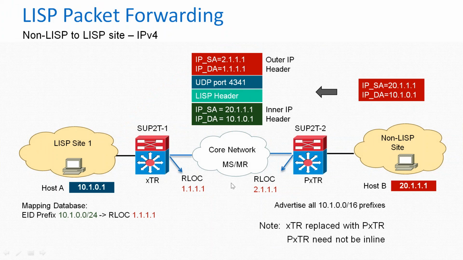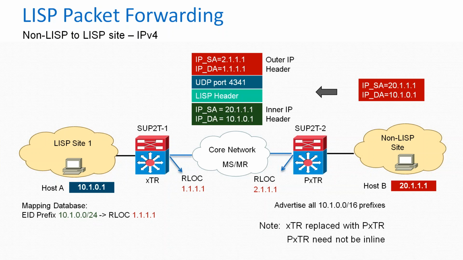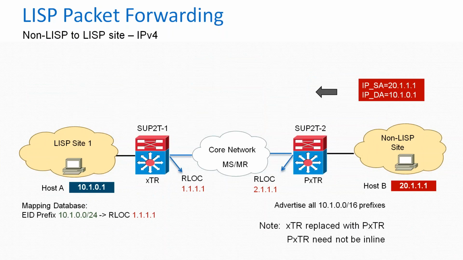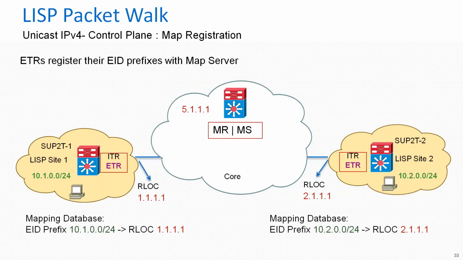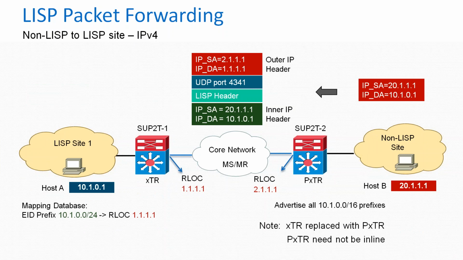So this was the packet capture or packet walk, you can say, that we have done with respect to all the features: IPv4 to IPv4, non-LISP to LISP, LISP to non-LISP, IPv4, IPv6 to IPv6. Plus we have checked the virtualization as well, that is the multi-tenancy packet walk, and finally we have checked the packet walk towards the control plane as well. So that's why this will become very important. If you want to understand LISP, if you understand all these packet walks and all the terminologies, meaning what is the tunnel router, what are the proxy tunnel routers, what are the router locators, what are the endpoint identities, then it will become very easy for you to understand the LISP concept fully.